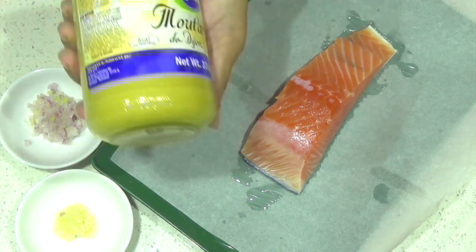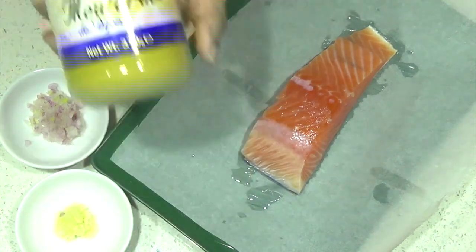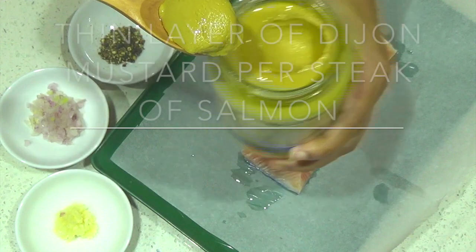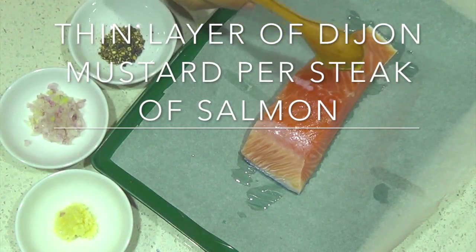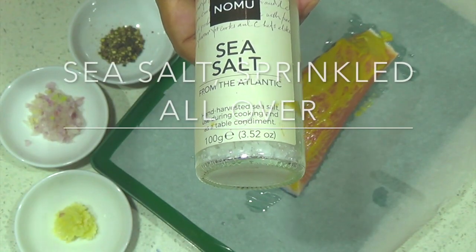Preheat your oven to 200 degrees Celsius. Now for each steak of salmon, here I'm using a thin steak of salmon suitable for serving one. First we're going to add around a teaspoon of Dijon mustard. Just spread a thin layer over the steak of salmon.